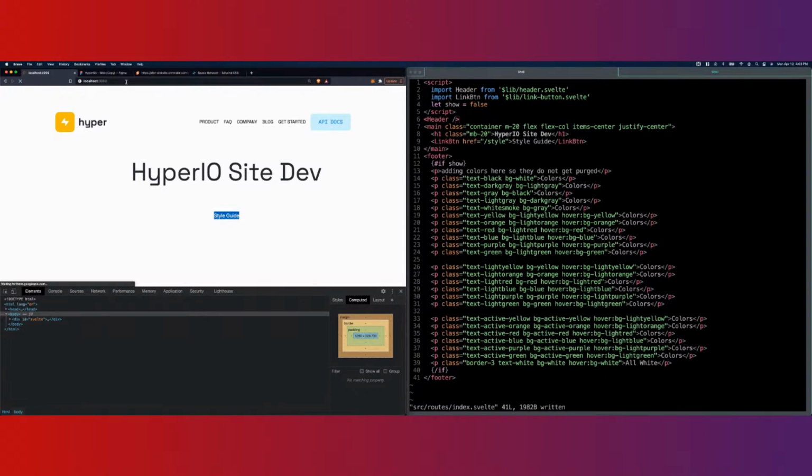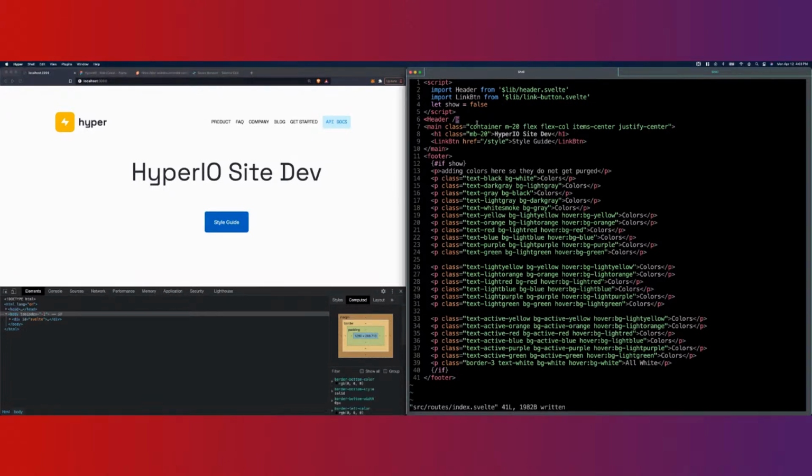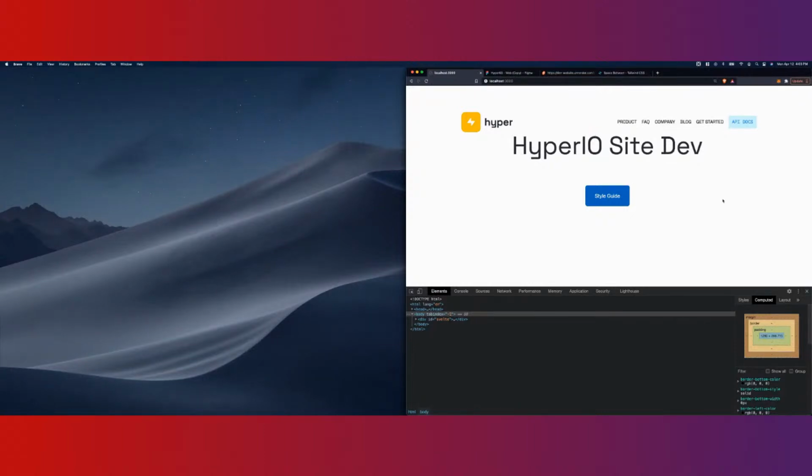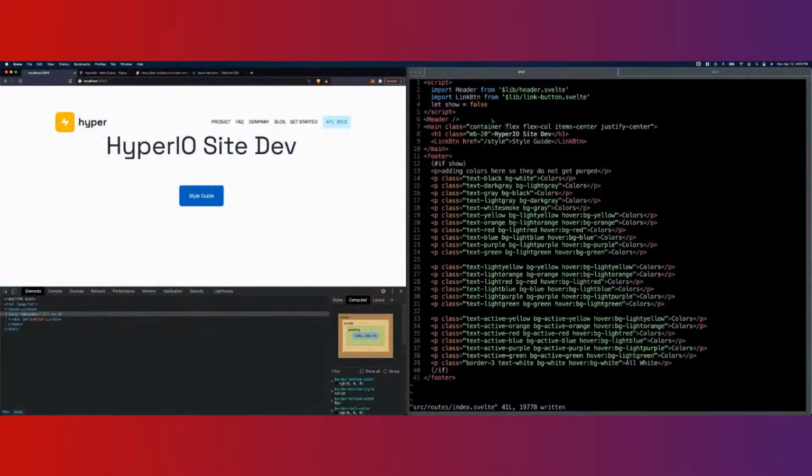Okay. And then with main, we don't need that big of a margin. You need some. I guess that looks right.